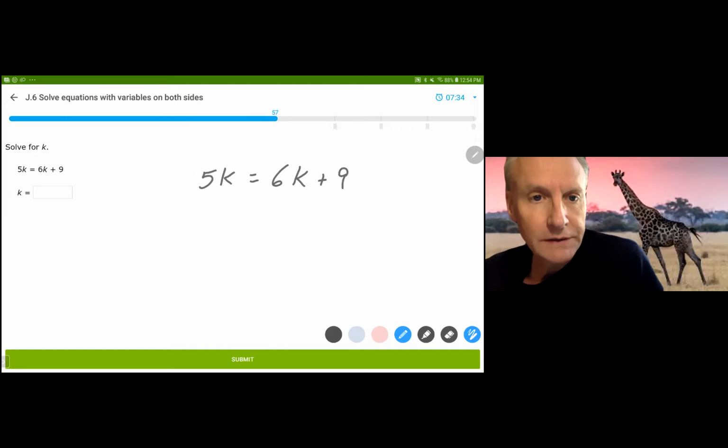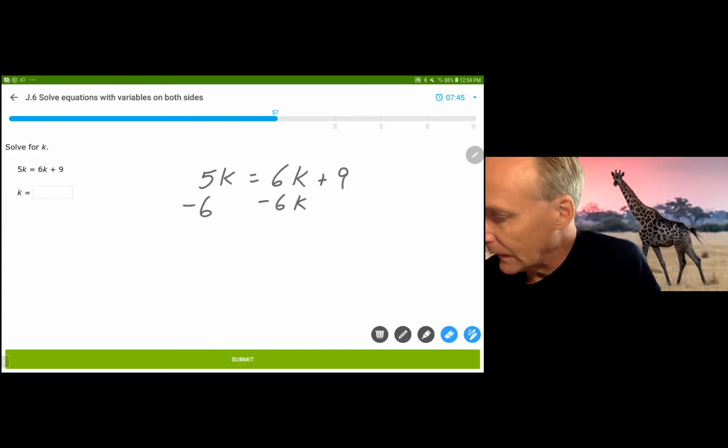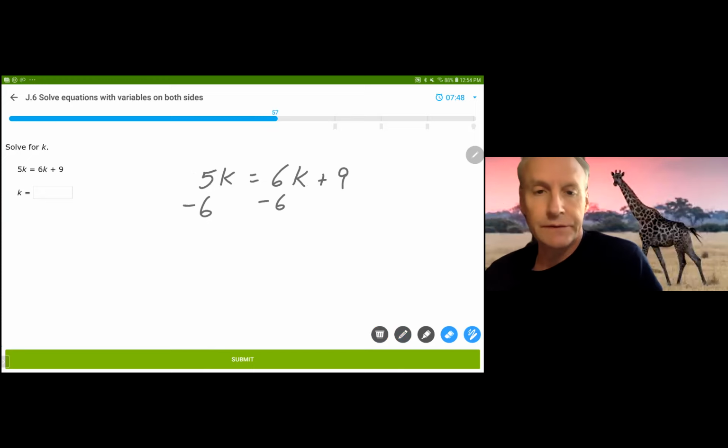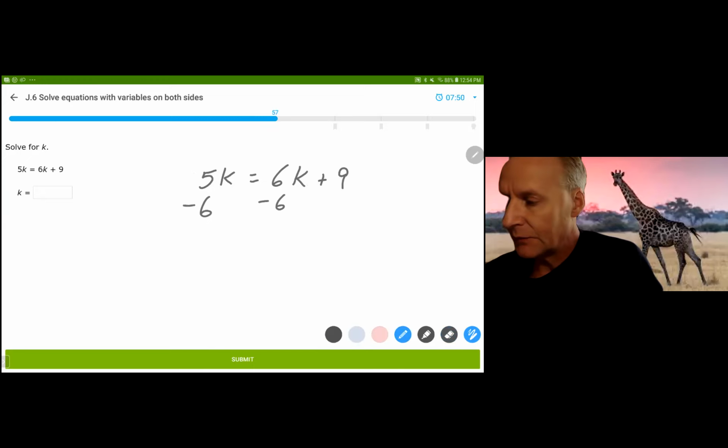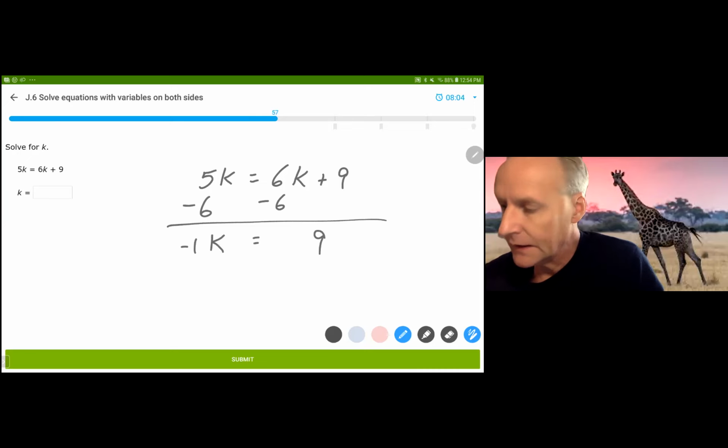I'm going to subtract 6k from both sides, or add a negative 6k to both sides. I want to show you an error, and I see this a lot. I'll see students do this, and here's the problem with doing this. I know and you know that you mean minus 6k, and they write the k down here, and they write the negative 1k down here, and they write the equals 9, and they say, well, it really doesn't matter. But here's the problem with doing this right here, this little piece right here that I'm talking about.